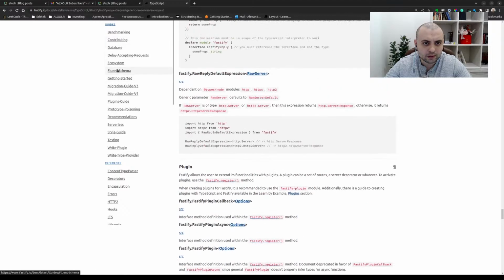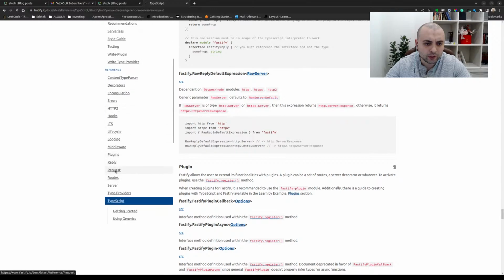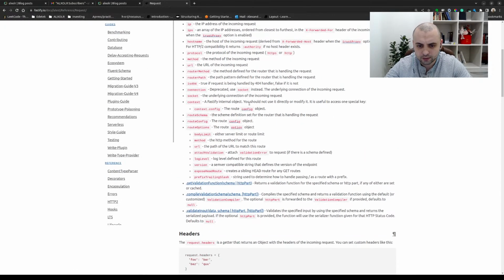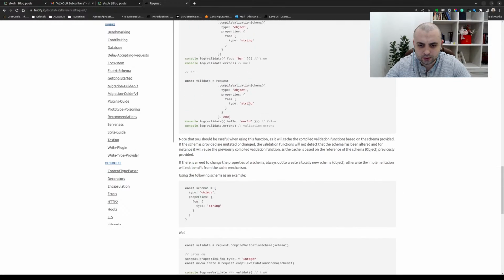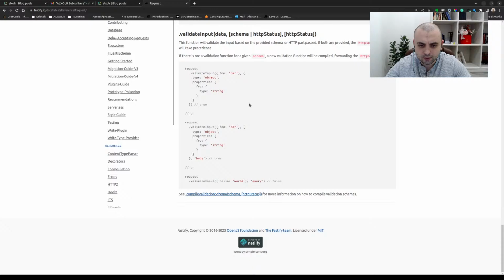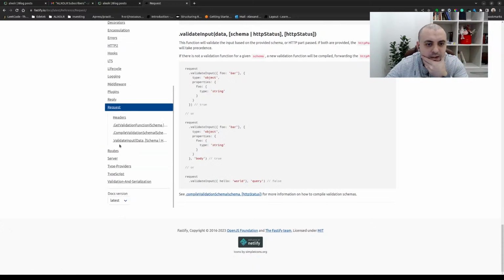Benchmark, databases, ecosystem, migration guide, v4, plugins guide, write plugin, write type provider, request. I guess it's here. Validate input, compile validation schema.